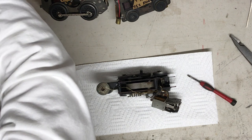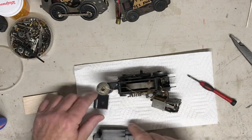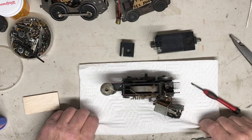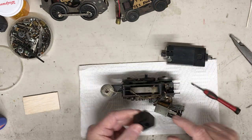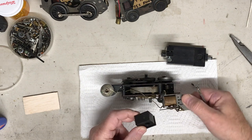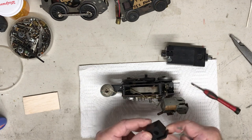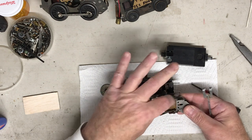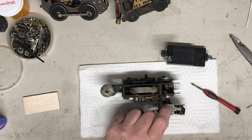I actually have some pretty cool tools when I work on E-units. I may not need these here, but what these are, this is an anvil that's used to actually install or tighten up the rivets on E units. That's what this is for. You have to take the top off, which is not too hard to do. You just pry underneath here.